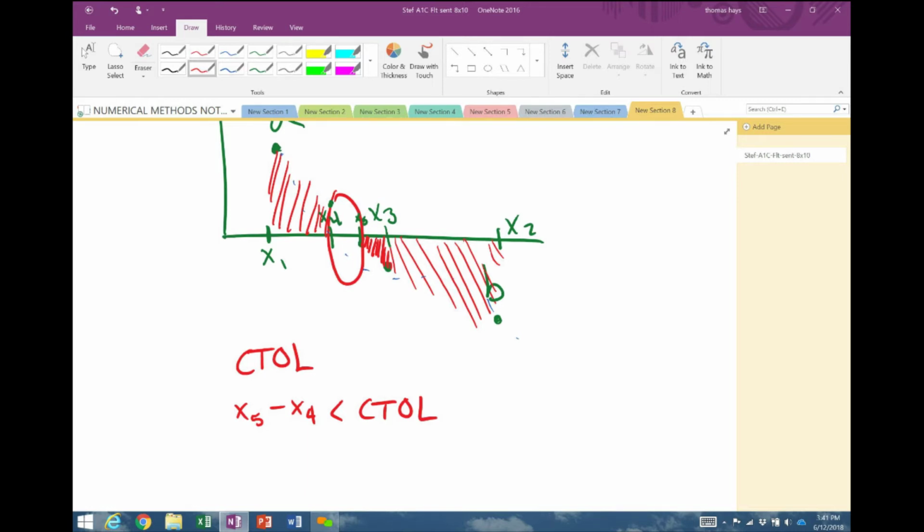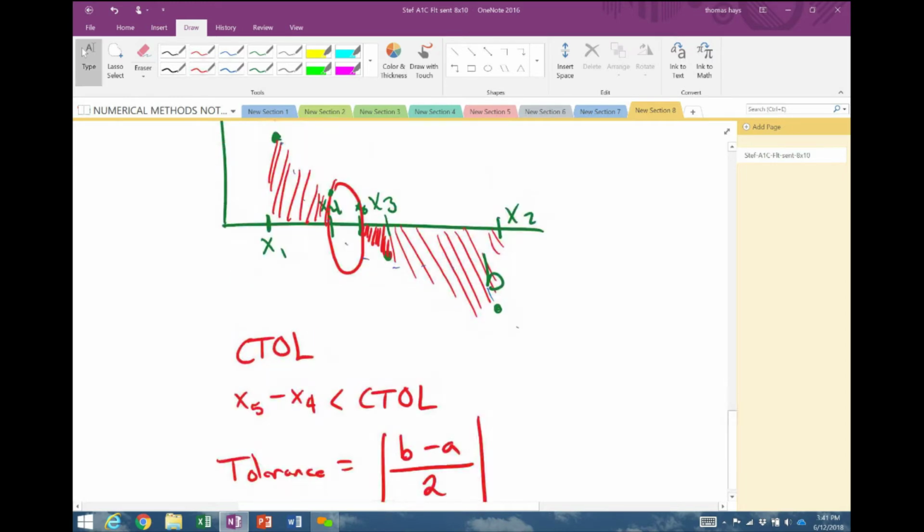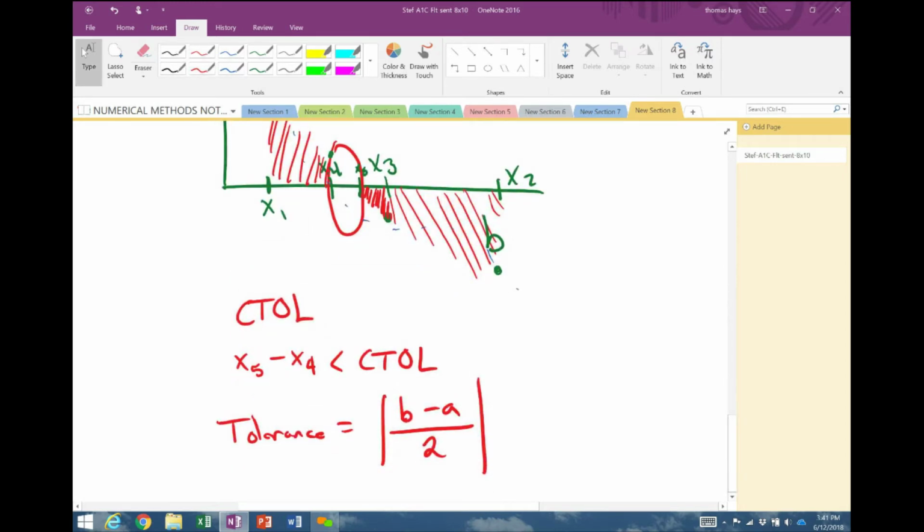Now, the textbook's definition for tolerance is the absolute value of b minus a over 2. So absolute value, because you don't really care if it's on the right side or the left side of the tolerance, and divided by 2 is because you're assuming that the actual answer may be roughly in the middle of that domain. You have no reason to believe it's biased right or left. All you can say conclusively is that it's somewhere between. So the tolerance value is about half of that.